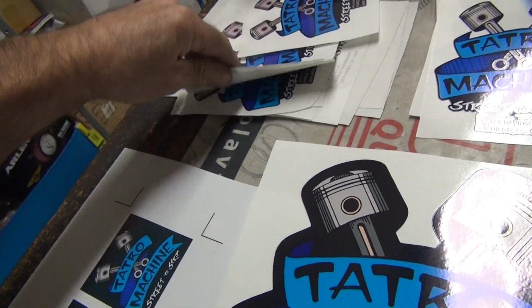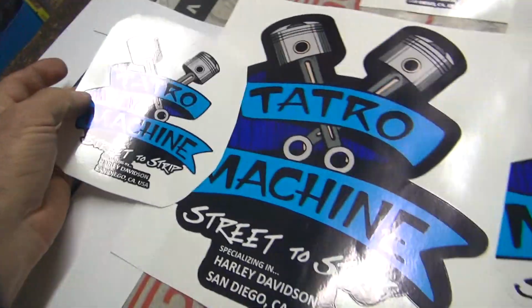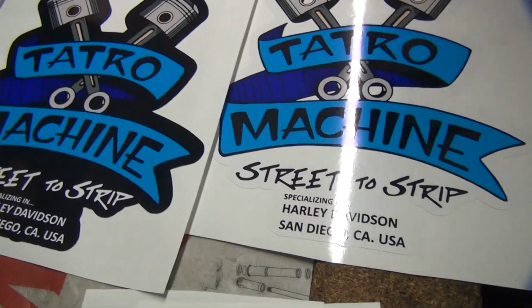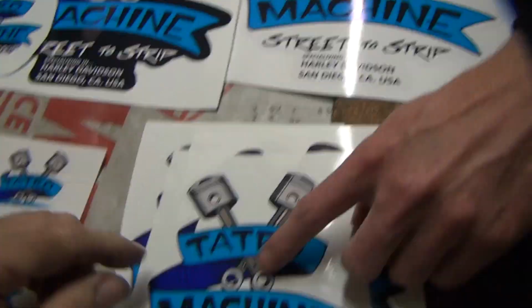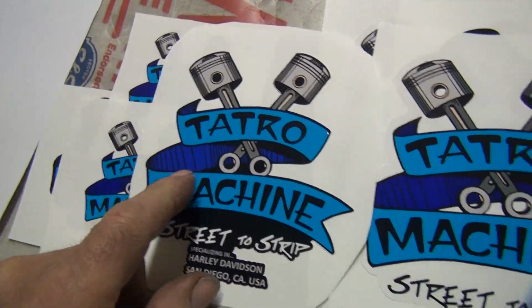Alright, where are they at? One of the pink ones. Okay, here's the new one. So this one had the same darkness here, but not as much. I don't know why these are so dark. It must just be all the black. Not even this one, the white, it's just darker. It's a different shade. Yeah, these are all real dark. You can't see anything. This one here isn't as bad. You can definitely see that's lighter than this one.